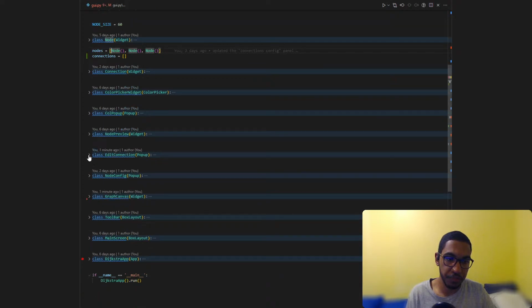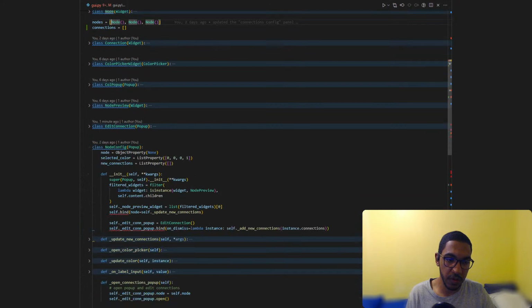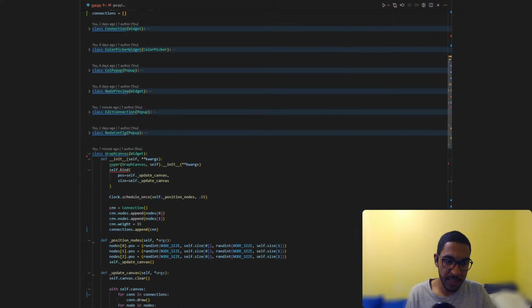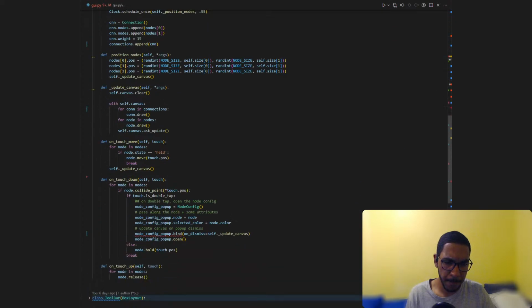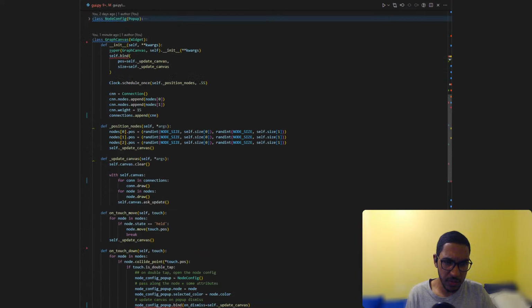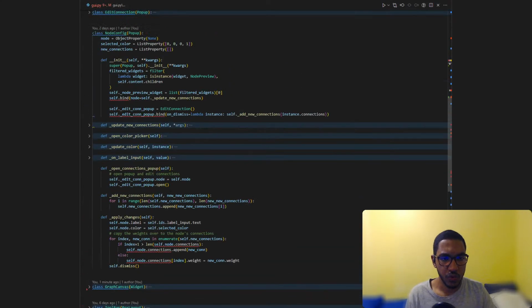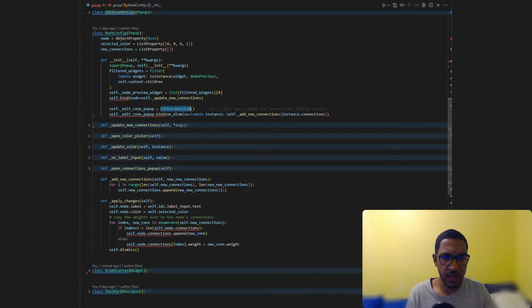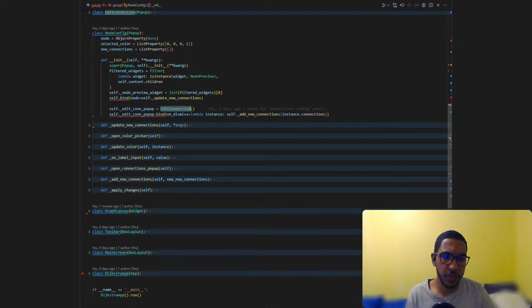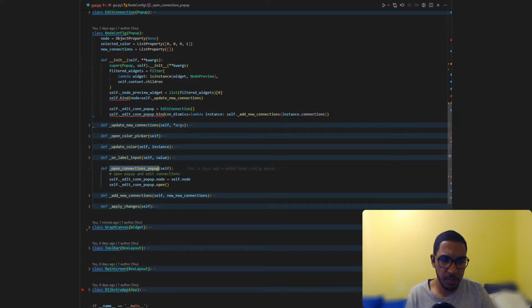So what I was gonna do, edit connection, no, node config. So when we pass in here, not the node config, no, to open the edge connection. So node config, to open, in edit, open connections pop up.